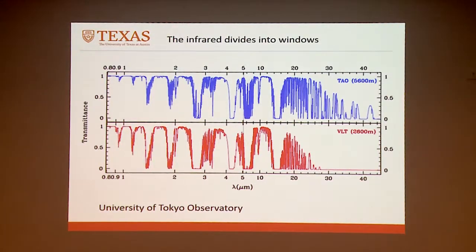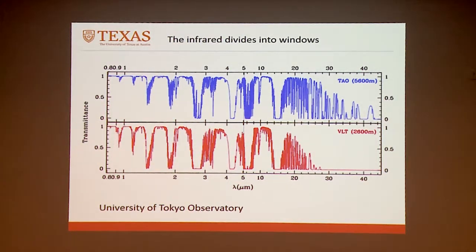Another important reason is the atmosphere itself. From the ground, the atmosphere transmits pretty well throughout the optical, but starting at just past a micron, what you'll notice is there's a series of bands where the atmosphere doesn't transmit very well. And I chose this particular slide for a reason, which is it shows a very high altitude observatory, 5,600 meters, and one at 2,600 meters. And what that does for you is where you see a big difference, that tells you what the absorber is. So which absorber makes the difference between these two slides?